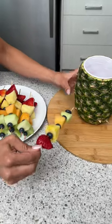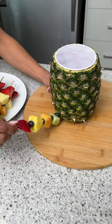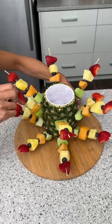Now that we have our fruit kebabs all done, we're gonna take one at a time and just stick that in the bottom of our pineapple. Now I'm gonna take another one and we're just gonna go over here and stick that in. And let's do our last one over here.